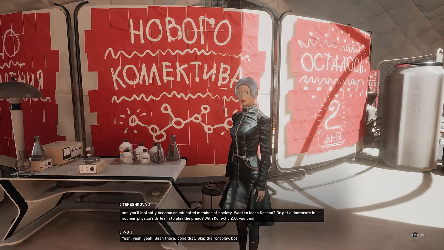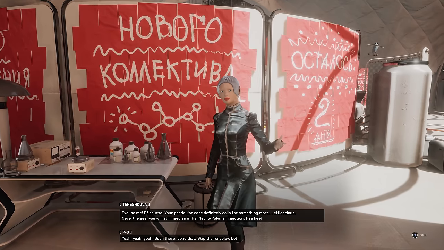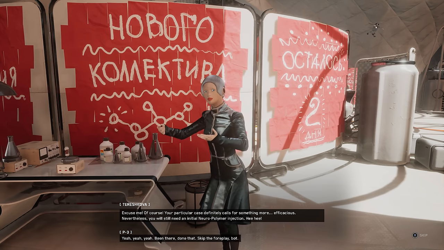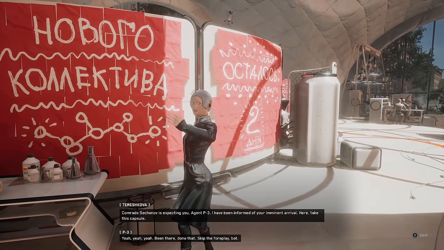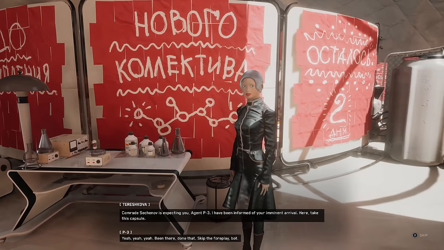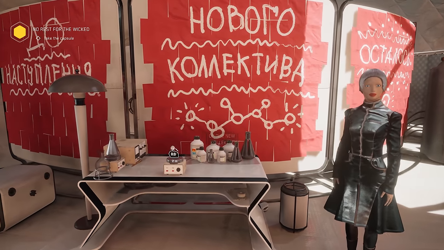Yeah, yeah, yeah. Been there, done that. Skip the foreplay, bot. Excuse me, of course. Your particular case definitely calls for something more efficacious. Nevertheless, you will still need an initial neuropolymer injection. Comrade Sechenov is expecting you, Agent P3. I've been informed of your imminent arrival. Here, take this capsule. All right, I guess I'll take it.